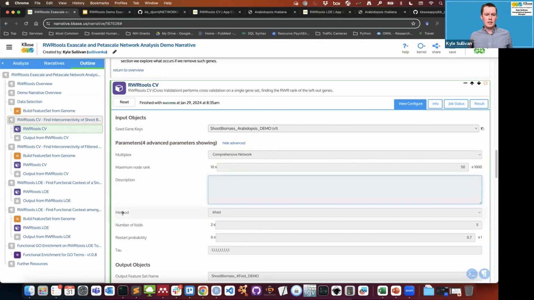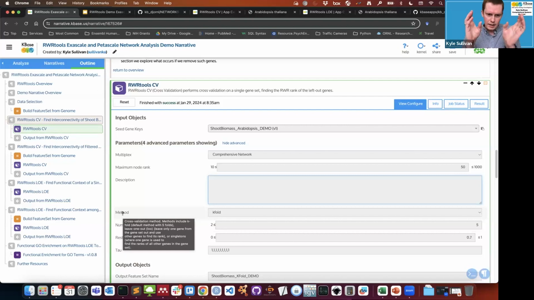And then in order to determine the interconnectivity, what we're doing is cross-validation by splitting our gene set and then using the starting genes to rank some genes that were left out.